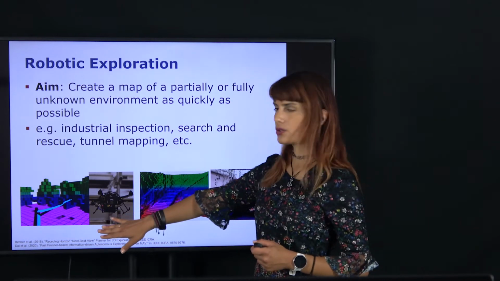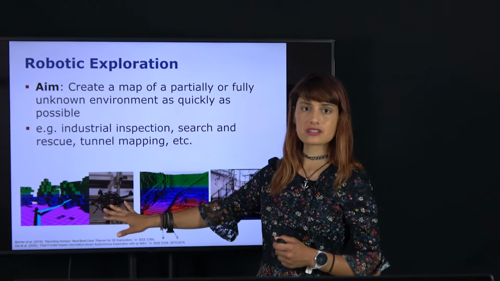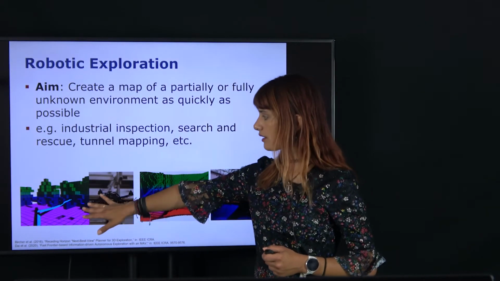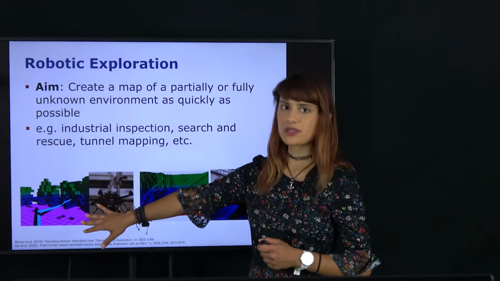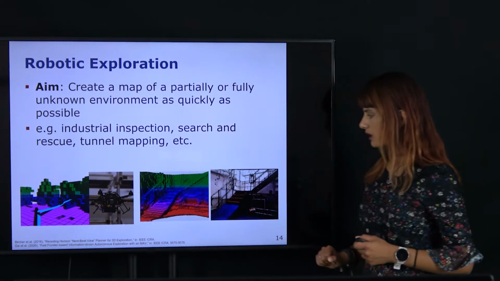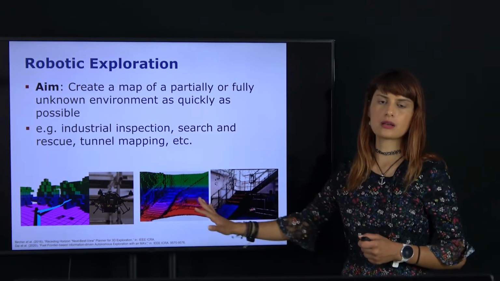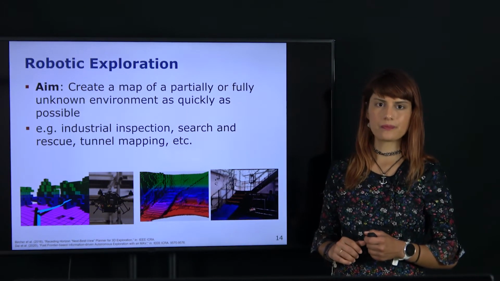On the left, a UAV is inspecting a scaffold in an industrial inspection scenario. And on the left, we can see an occupancy map that was generated using the measurements acquired. On the right, in a very similar problem, a UAV explores an indoor area and maps a staircase.